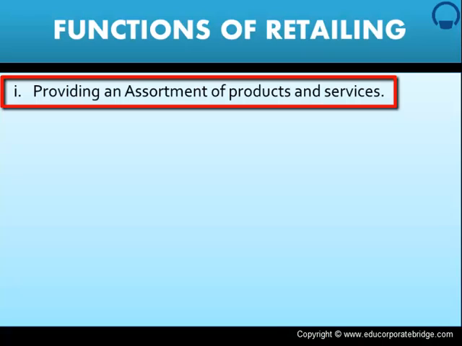So, over here, what retailing helps us with is that it allows an assortment of products and services. In supermarkets, we see that all the groceries are kept in one place, wherein we get different competitive goods at the same store and on the same shelf. This allows the customer to choose between the products and the varied prices.